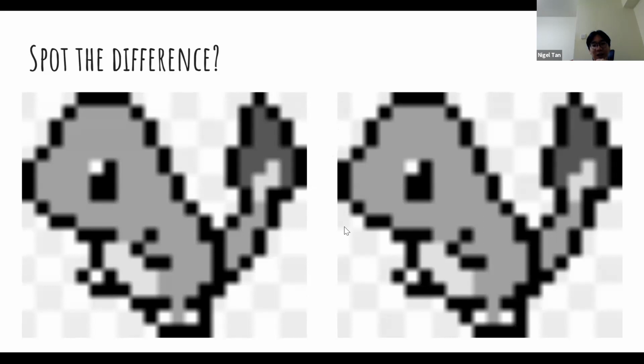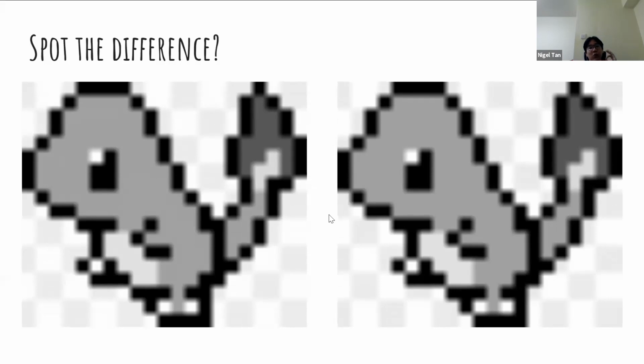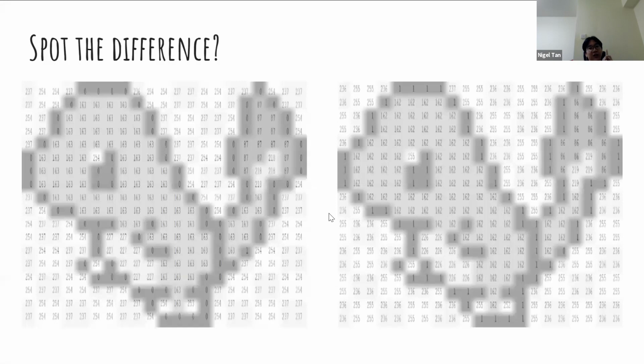And as it turns out, no matter what pixel you choose, you would have been correct, because I changed every single pixel in this image. More precisely, I flipped the LSB of every pixel in this image. So you can see the outline of the Charmander's body used to be all 0. I flip it, now it's all 1, as you can see the outline.